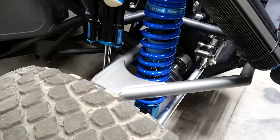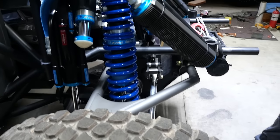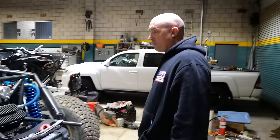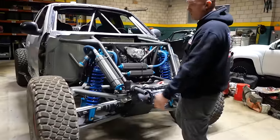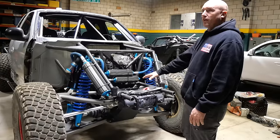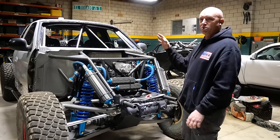A lot of thought went into this, kind of off this wheel and offset, to translate into the rest of the build. We haven't talked about width or travel, but it doesn't look crazy wide. So we went 90 inches wide outside tire — here it's 89. I did that because all the trails in Mexico, all the trails wherever we go, they're super rutted and I'm not trying to go 150 miles an hour. I want to be able to go to the Rubicon, Moab, run Fisher Mountain at the Hammers, go to all the Big Bear trails — in a sick pre-runner.